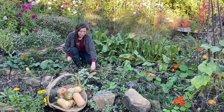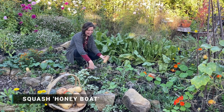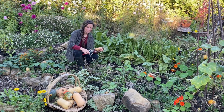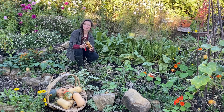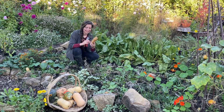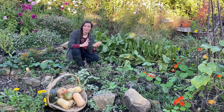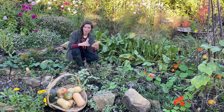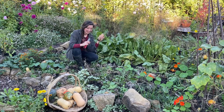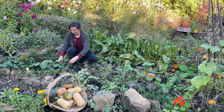In this patch here, we've got 2 of my favorites. One which is called Honey Boat, and it's a really quite sweet, delicata type of squash, and it tastes almost as sweet as a sweet potato. They don't often really bulk out quite wide. They're usually quite small for me. Nice little boat shape. Really nice if you roast them and then put other sort of toppings on top of that as a whole sort of boat shape. Yeah, and I've got quite a lot of these looking around, and I'm not quite sure how I'm going to get these home.